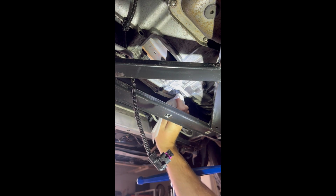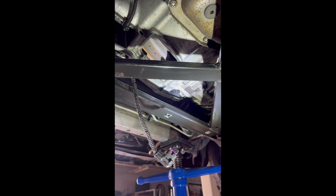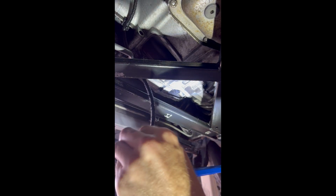It's gonna take a simple wet wipe and just wipe up here. Probably best to do this before you put the sensor, the new sensor, back in. Clean this area up a little bit. And then we're gonna take the new sensor, or the plug, give it a quick wipe down.